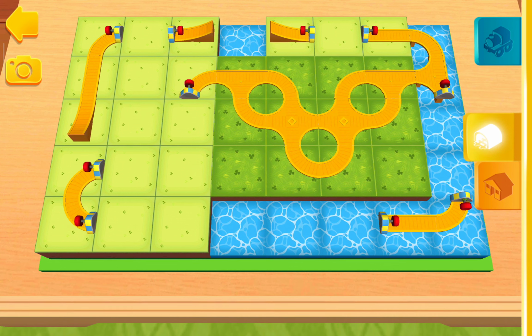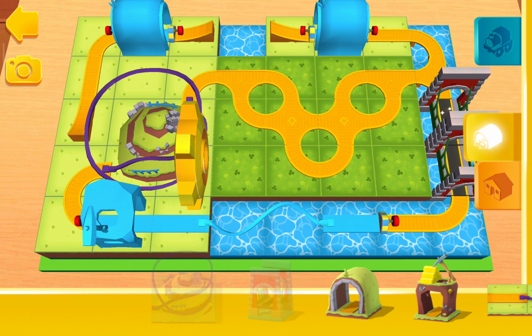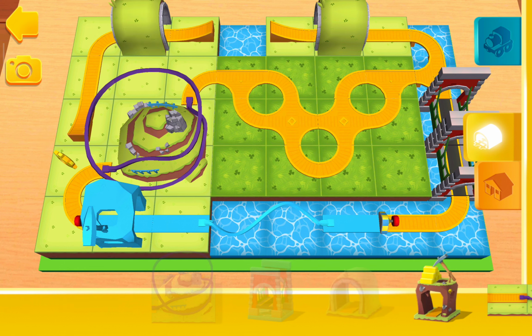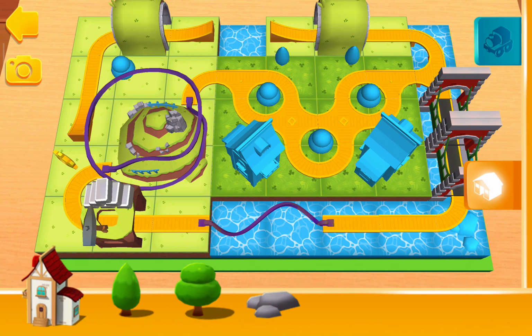You've placed everything you need from this shelf. A golden gear has just appeared. You've placed everything you need from this shelf.